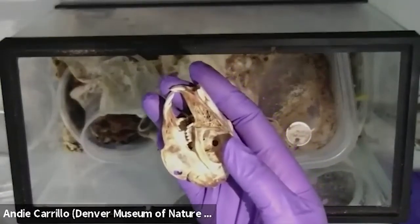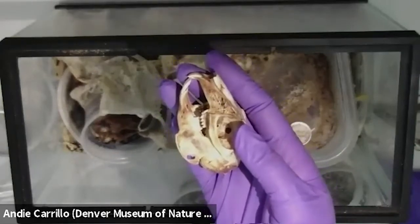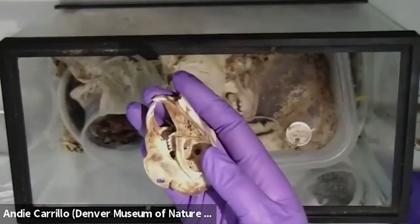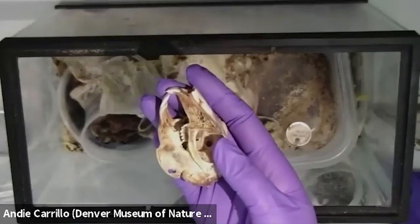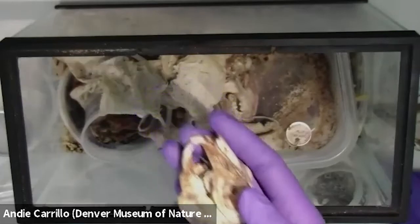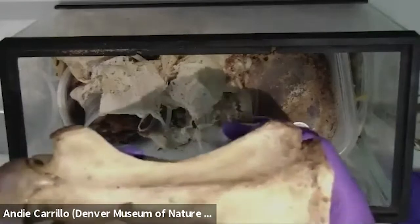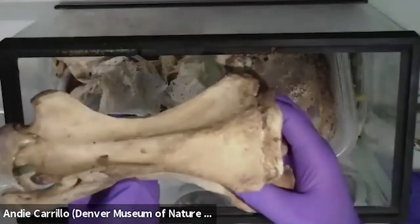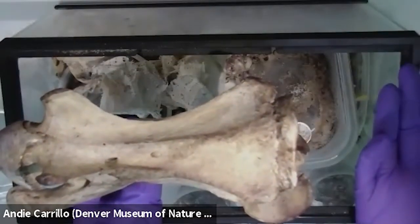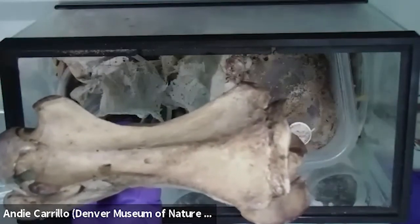With this bone, you can learn a lot about pathology: how an animal died, if it had any injuries, how old the animal was. We can also do some really fun math and measure parts of the skull and figure out how old an animal was when it died. When I talk about pathology and looking at age, we can look at something like this big bone, and you see this plate right here, that means that the animal still had some time to grow. So it was a young animal. We can learn a whole lot from that.